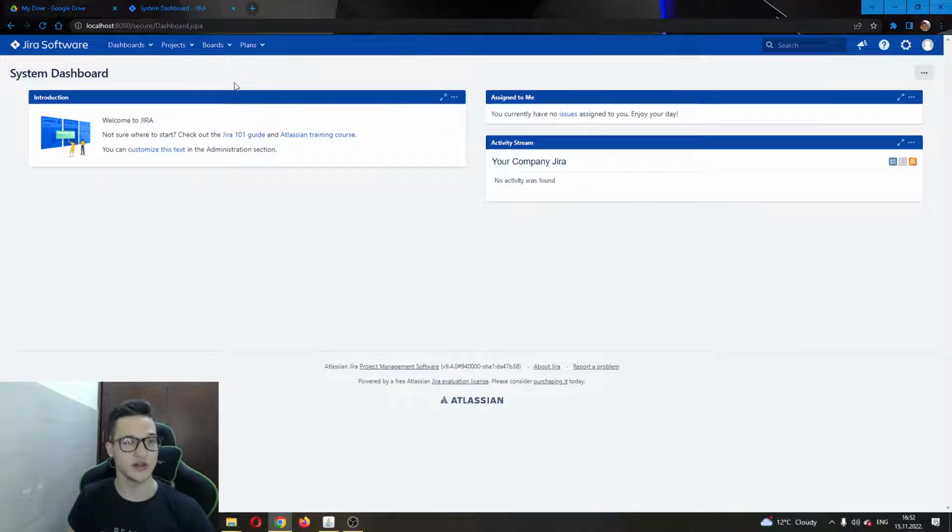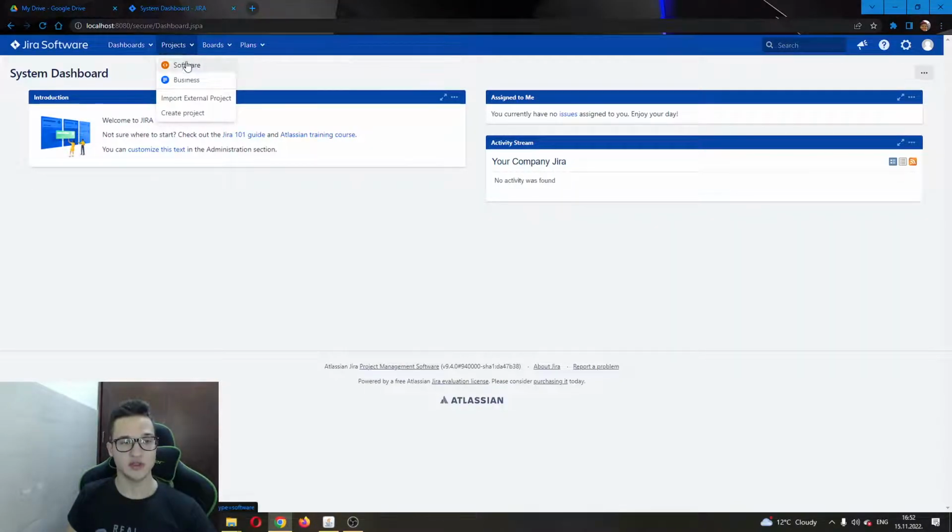here, which is your dashboard. Here you can see all your dashboards, projects, boards, and so on and so on. So after logging into your account, you'll be greeted by this page. So to create a project, you will want to go in the upper left corner right here where it says projects. So you want to bring your mouse over here and click on projects.